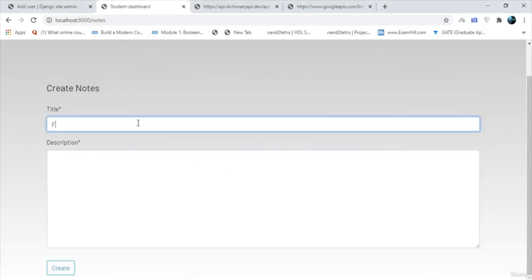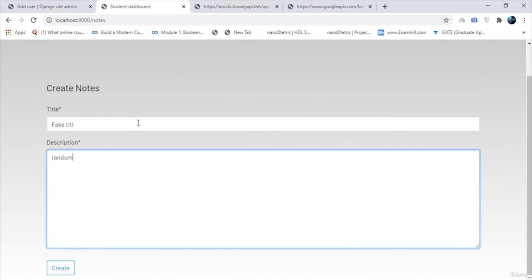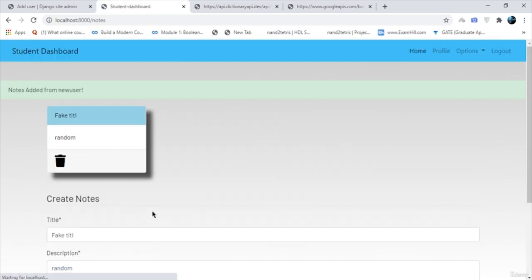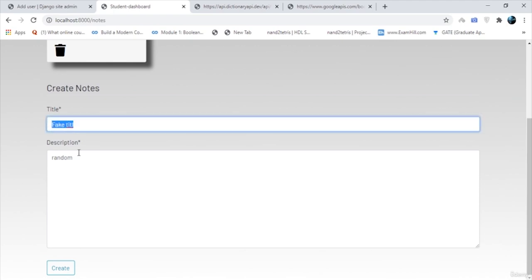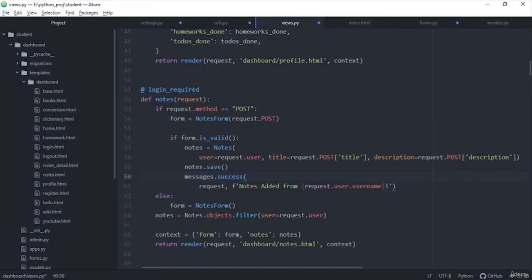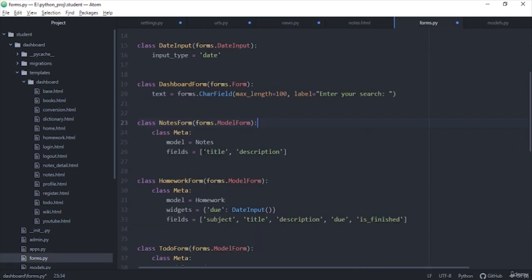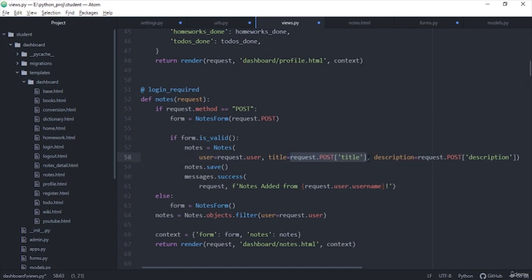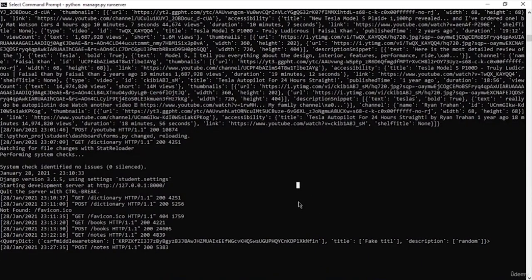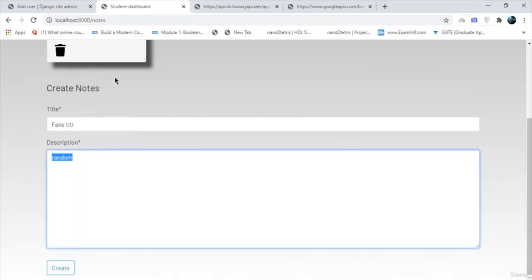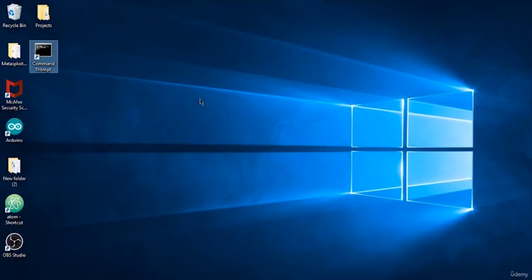So whenever I have this fake title and some random description. Right now these descriptions are in this request.POST of title, because that's the form field name I gave it, and I'm just giving the title as this, description as this, and user as this. So these are 3 required arguments. So now to get them more clear, I'm just going to open a new command prompt.